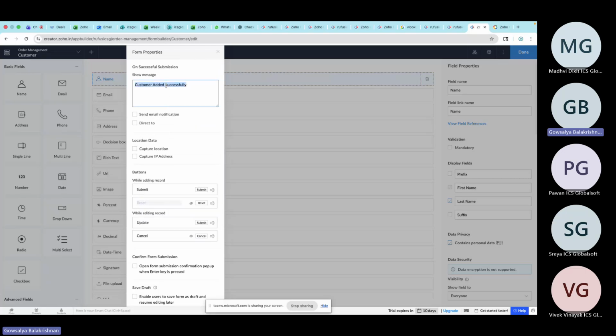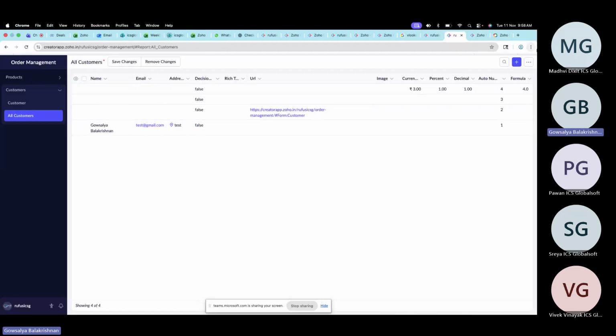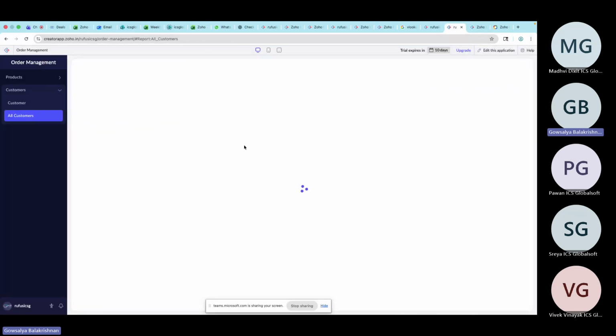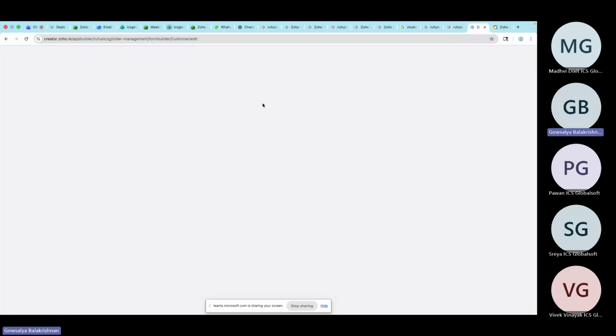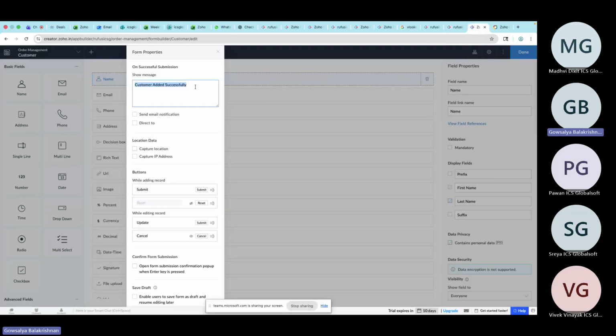Whenever you submit the data here, you need to give some message to the customer, right? What message you want to give, you can define it here. By default, it will take the form name and add "added successfully" always. But if you want to customize it, you have to use this.